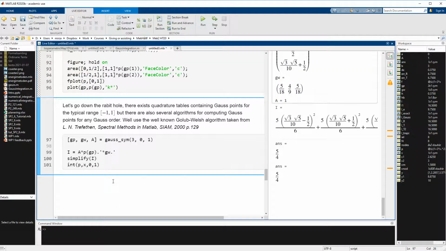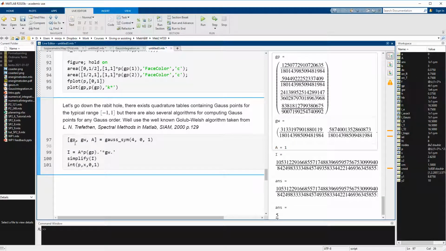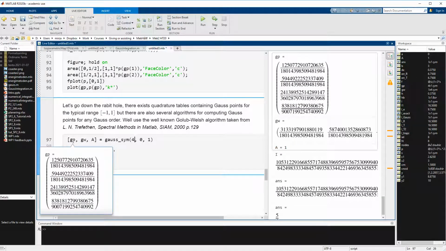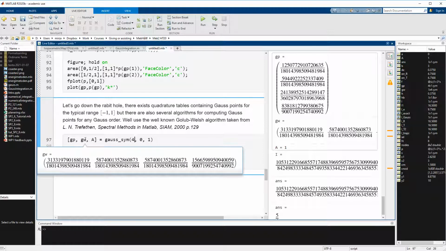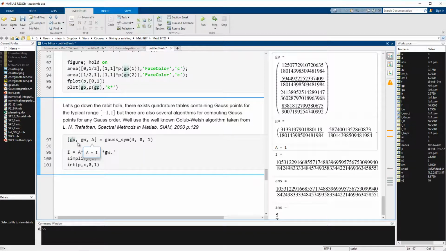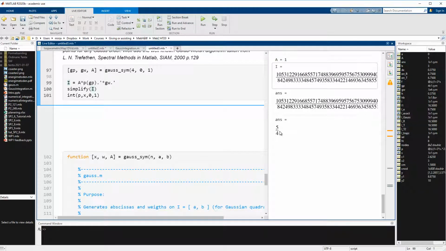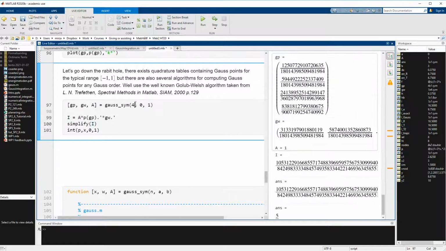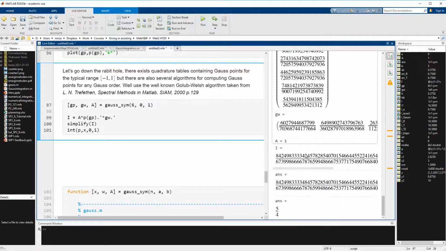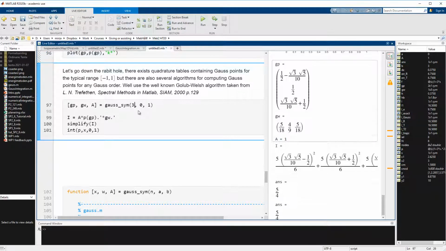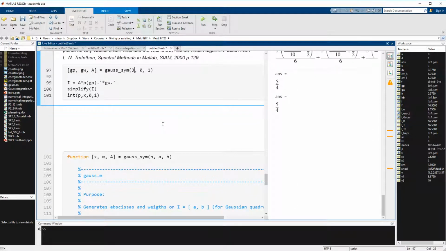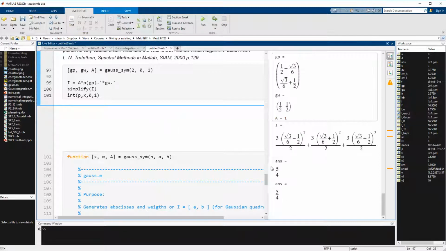Yes, we can use more points than that. So I can go to fourth order here. If I do fourth order, this is what I get. I get this fraction, which isn't really nice anymore. It's very hard to express. My integral will not be more exact than this, but I can go as high as I want. I can go to sixth. I can have six numbers here and still get the same number out. So I need to have at least third order, the second order I mean, in order to do this.